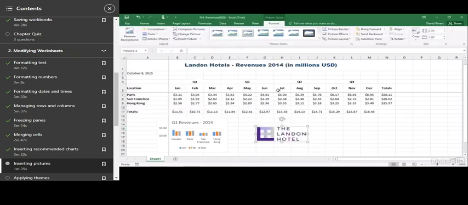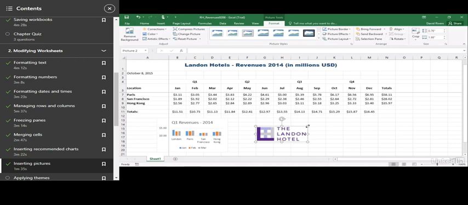Now it's going to be inserted right in the center of your worksheet, and as you can see, it's an object that has handles around the outside, so you can resize it. It also has this rotation handle at the top if you wanted to rotate it, which we don't. But we do want to place it in the top left corner, and it looks like it needs to be sized down. So by going to one of the corners, you'll see your mouse pointer change to a diagonal double arrow in the corners.